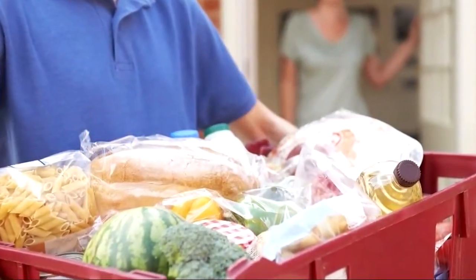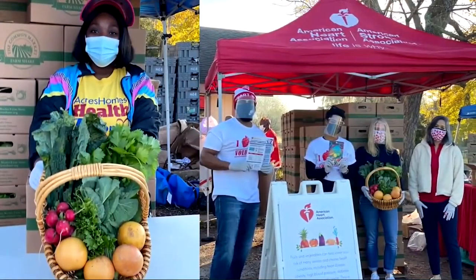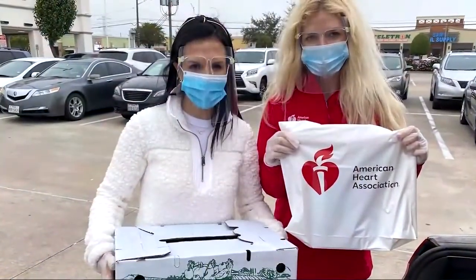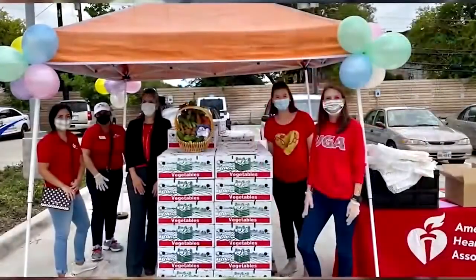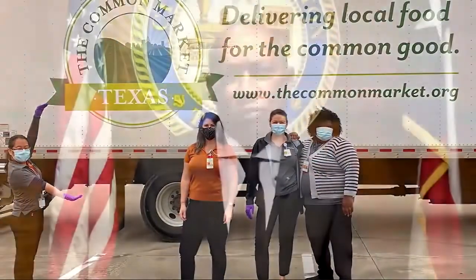The American Heart Association aims to be part of the solution by connecting food-insecure families with quality, nutrient-dense produce through a partnership with the Common Market. The Common Market sources the produce for Texas Farm Fresh boxes with 5 to 7 different varieties of fruits and vegetables from small, local family farms.